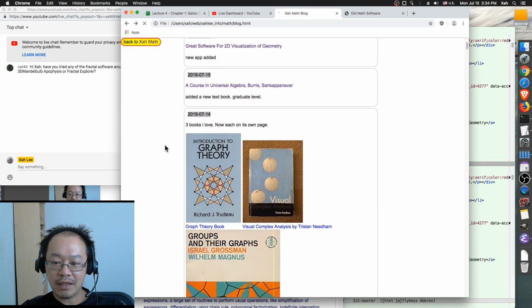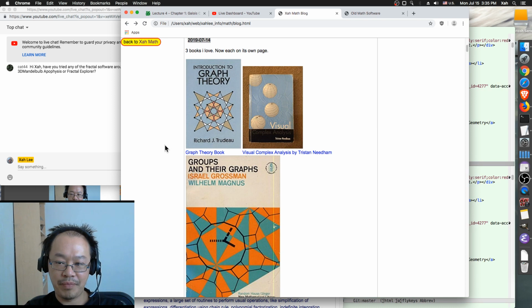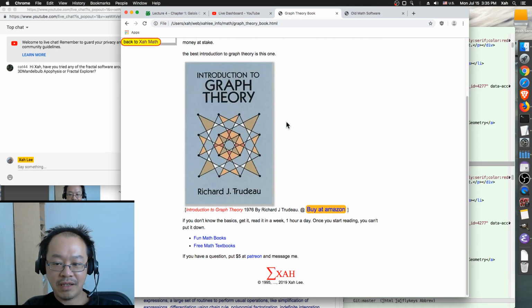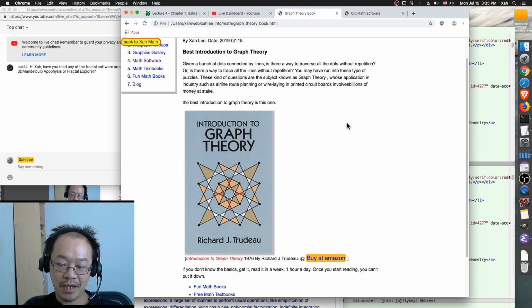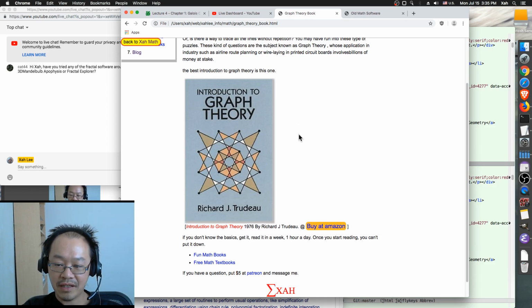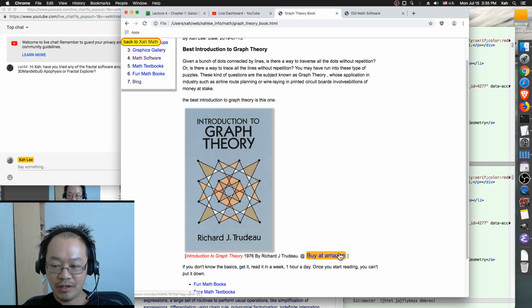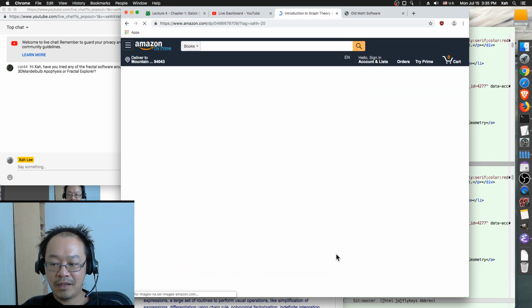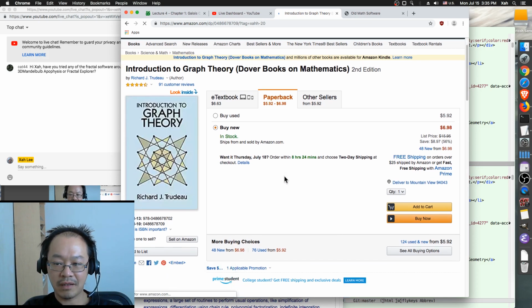So let's see the next topic. Let me show you three math books that are very interesting. These three books are fantastic for beginners, if you are a programmer. One of them is graph theory. This is the most wonderful introduction to graph theory. You do not need any prerequisite. You don't need calculus or anything. Graph theory is very much applied math, especially for programming. I read this in the 1990s, 1995 or something, and you can buy it on Amazon. It's very cheap. Let's see how much. $5 used, $5, $6, paperback.